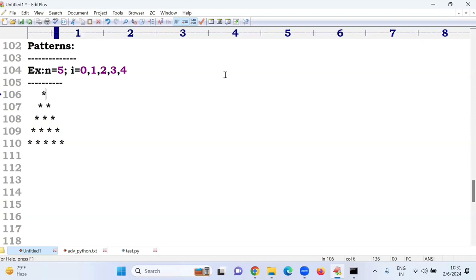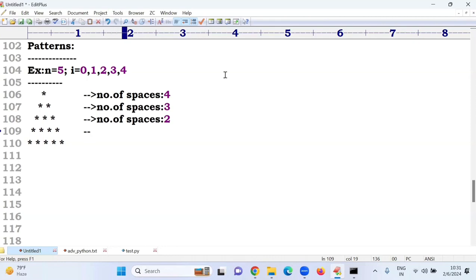First row, you can check this. How many number of spaces? 4. Observe carefully. How many number of spaces are there? 3. Here 1.